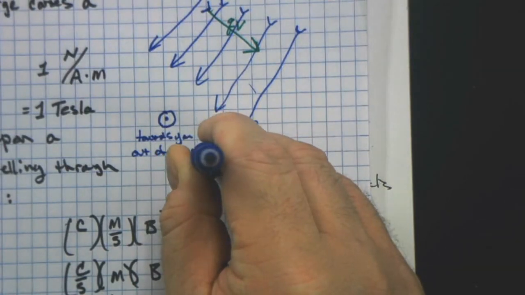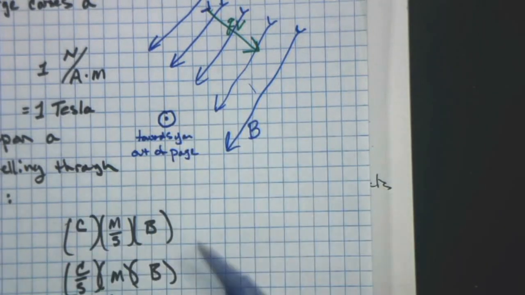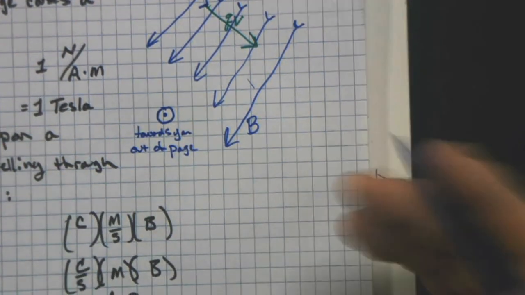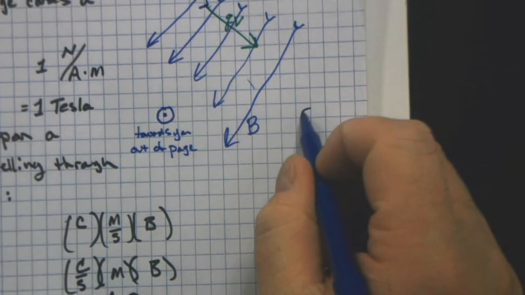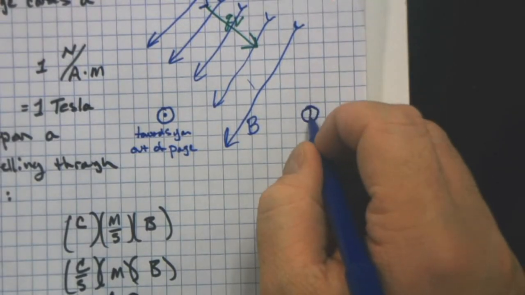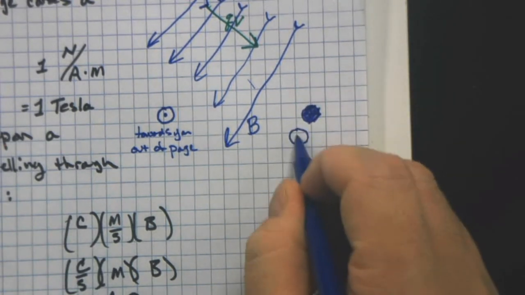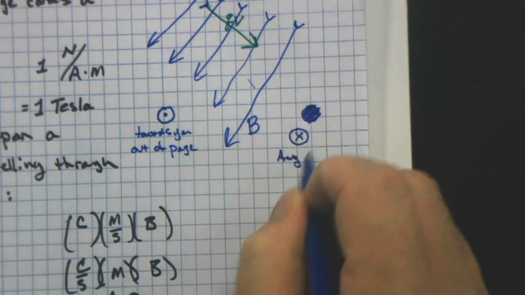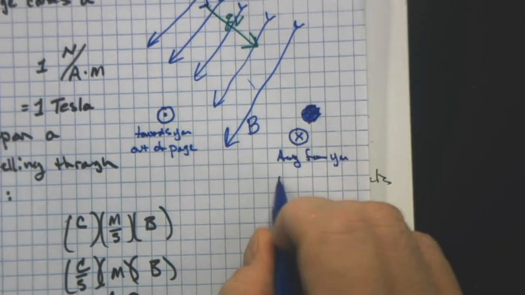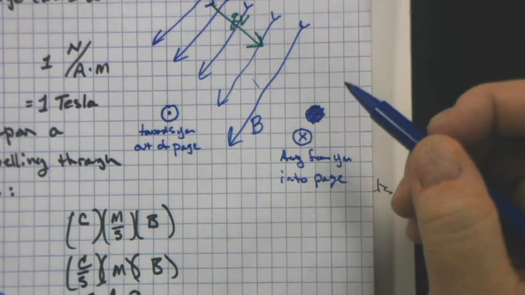So this is something that is coming towards you, out of the page, that direction. In fact, if I get this just right, there's the point. And if the pen is pointing up out of the page, then you see the tip of it. So if it's pointing away from you, if you're firing the arrow, it's going away from you, what do you see? You see the tail end of it, or the tail feathers. And so tail feathers on an arrow, it's an X. This means it's going into the page and away from you.